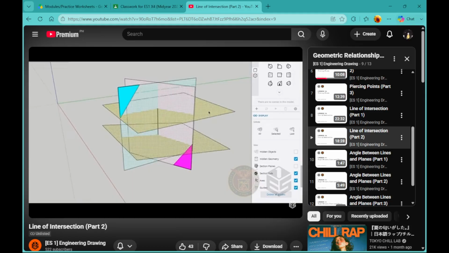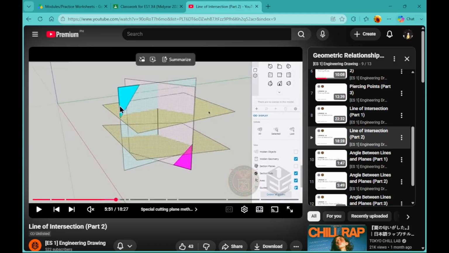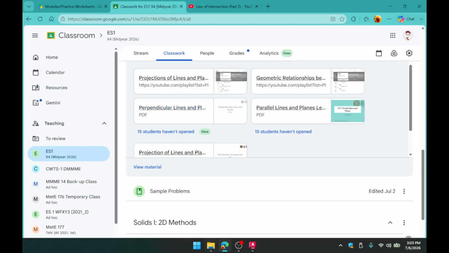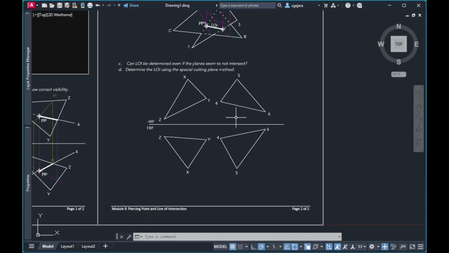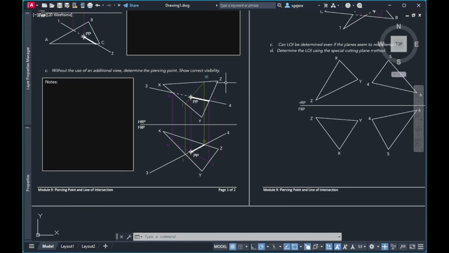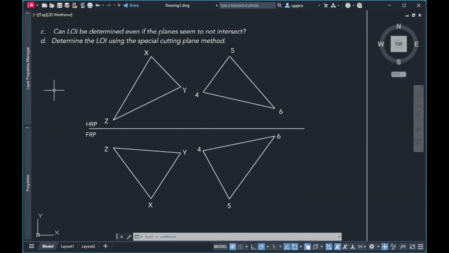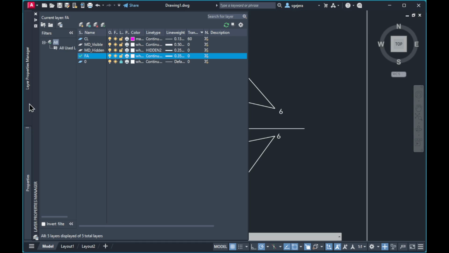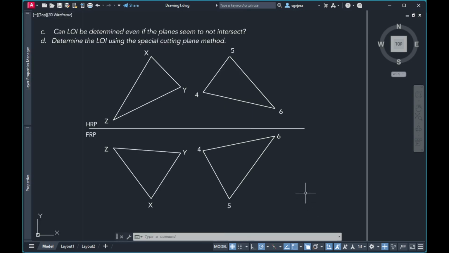You can choose an arbitrary set of special cutting planes. So ang gagawin natin dito, again, similar dito where you can work either sa HRP and FRP, pwede rin dito, you can make the special cutting plane whether you do it at HRP or FRP, doesn't really matter. You will still find the same solution. Now, just to guide us dito sa special cutting plane method, ang gagawin ko is I'll color CP1 with a different color than CP2. So, cutting plane 1 and cutting plane 2.